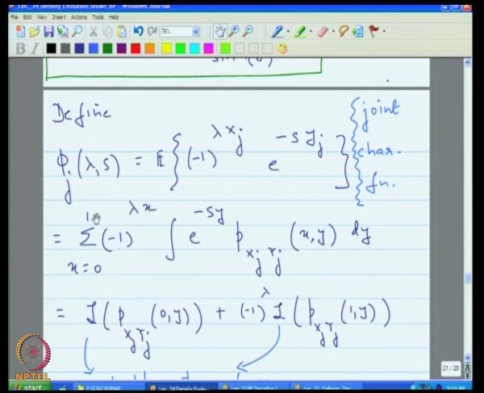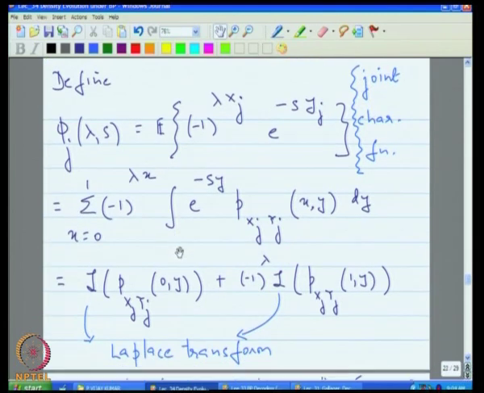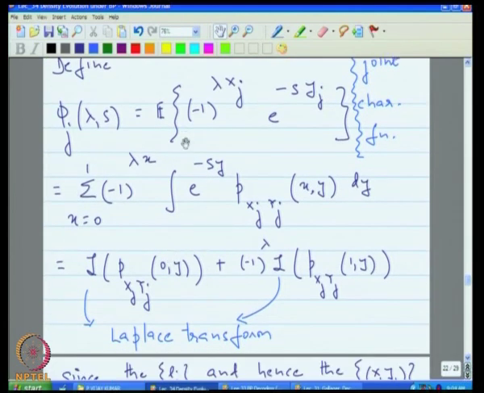So x can take on values 0 and 1, and y takes on a continuum of values. So this expectation evaluates to this. And so it is an average over all the values of x, but there are only 2 of them, and an average over all the values of y, and that is a continuum. So that is why you have a sum and an integral.